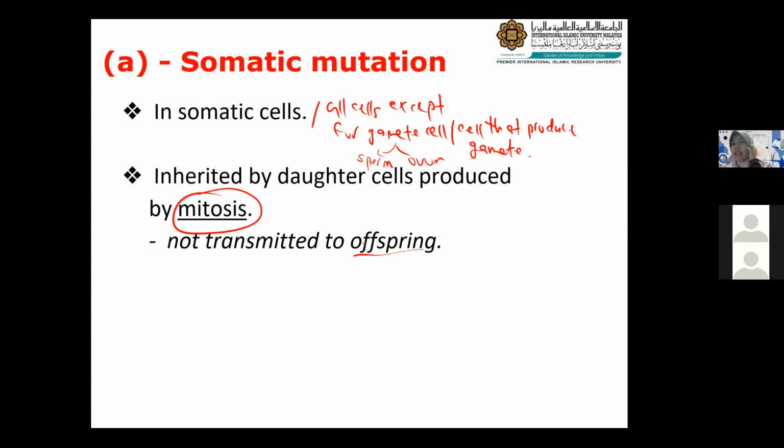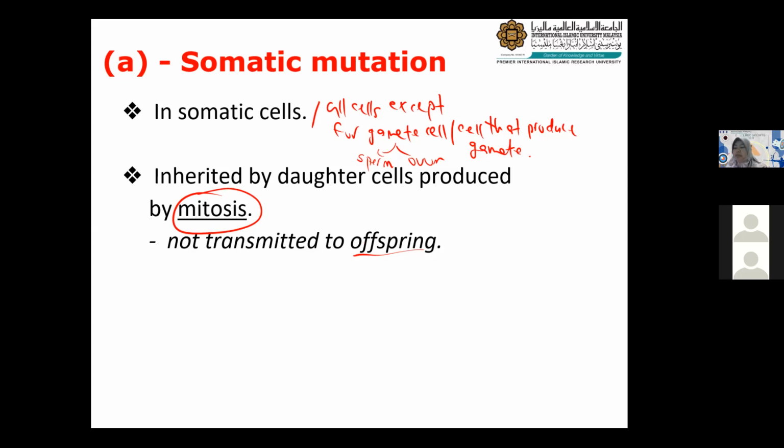Let me just give you an example. Pernah tengok tak orang yang ada pipi dia macam besar kat sini tu? So that is somatic mutation. Maksudnya mutation happens to the tissue dekat pipi, rahang bawah dengan rahang atas. Dia macam bengkak kat situ, orang panggil beguk. So if he has this somatic mutation, it will not be inherited kepada anak-anak dia, because it happened to his somatic cells only.